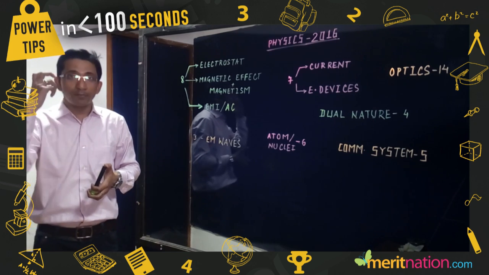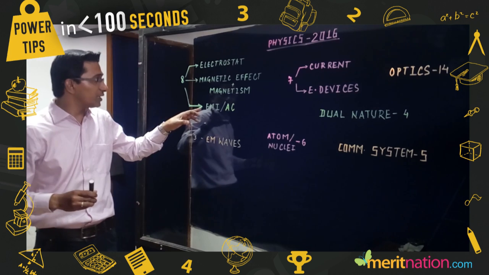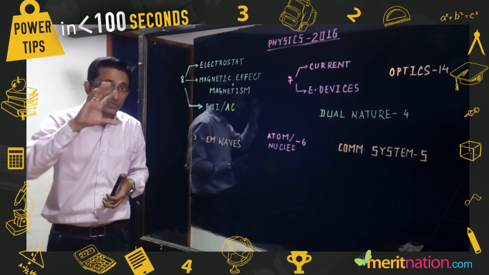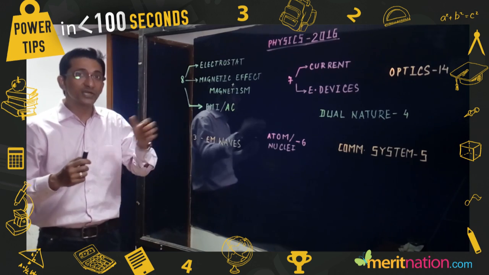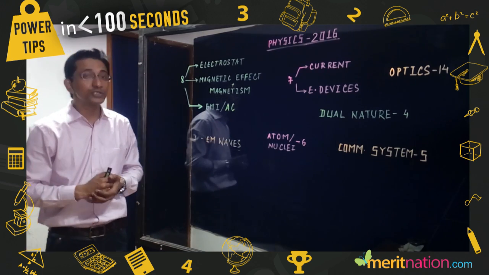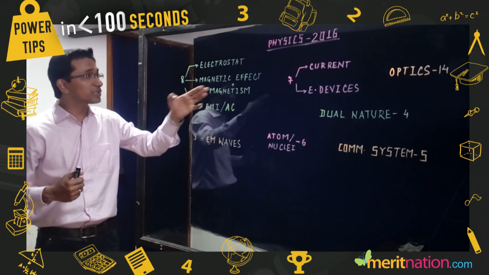In EMI and AC, you have to be clear about different circuits, self-induction, mutual induction, and resonance in LCR circuits. For current, there's KVL, KCL, and different bridges. In electronic devices, my personal favorite would be Zener diode as a voltage regulator and universal gates.